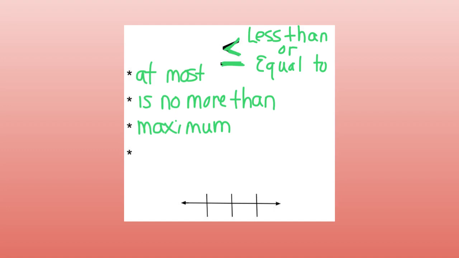Now, to graph this, of course, I'd have numbers down here. I would have my target in the center, one less and one more. But this time, it could be less than, which is the shading business. This was the less than. Or it could be equal to, so no force field. Instead, you're like, yep, it can absolutely be that, and I'm going to color it in. So this is less than or equal to. Pause me to get caught up.